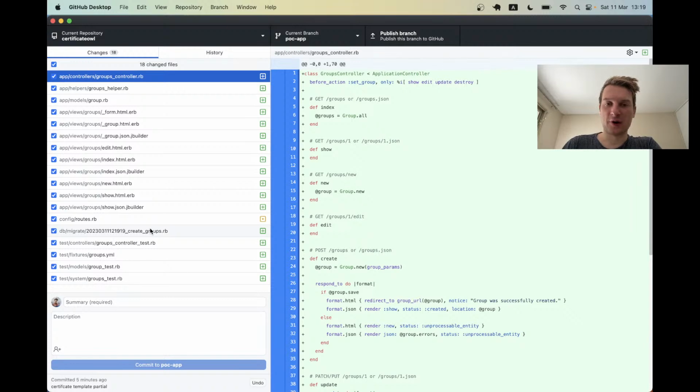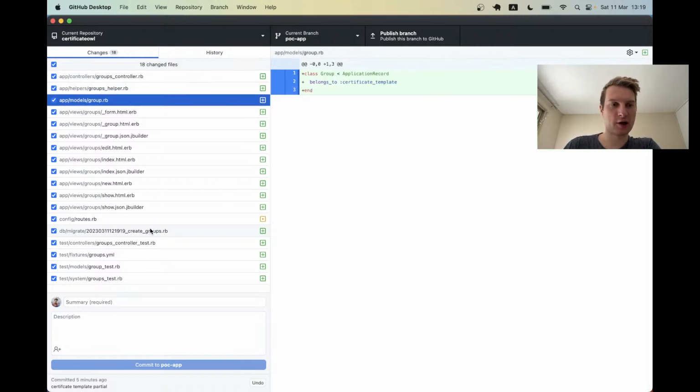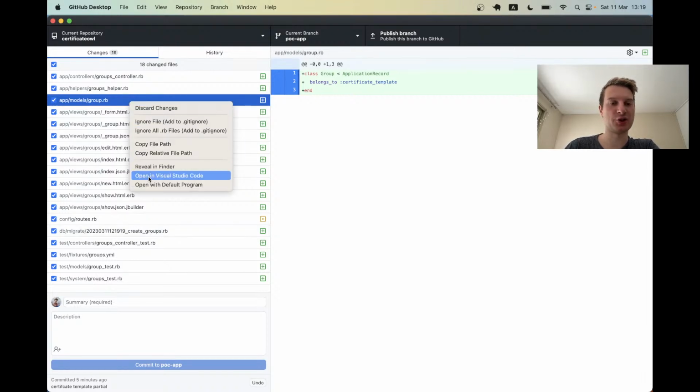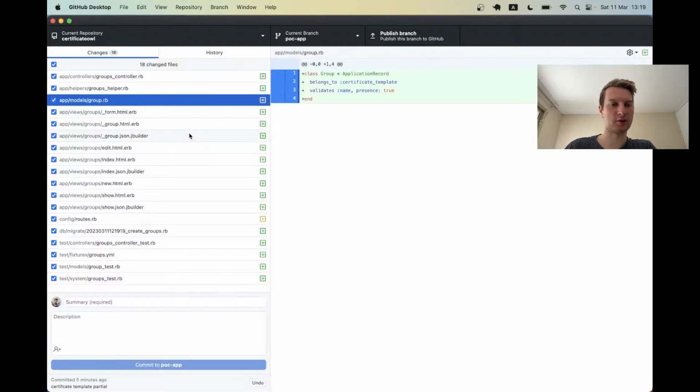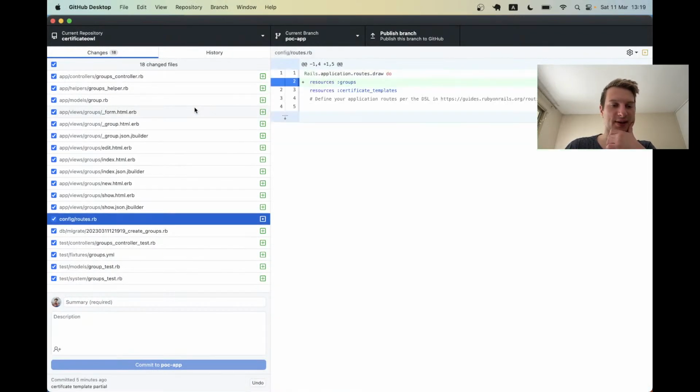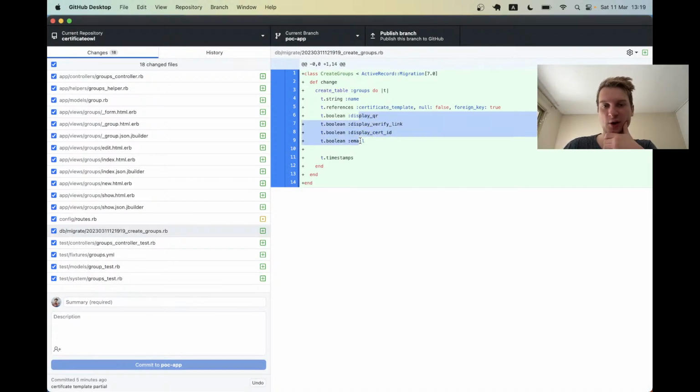We have our groups controller, helper, group model that belongs to certificate template. Let's add some validations. So validates name, presence true, and all the other fields don't require presence, I guess. So yeah, these are all optional.